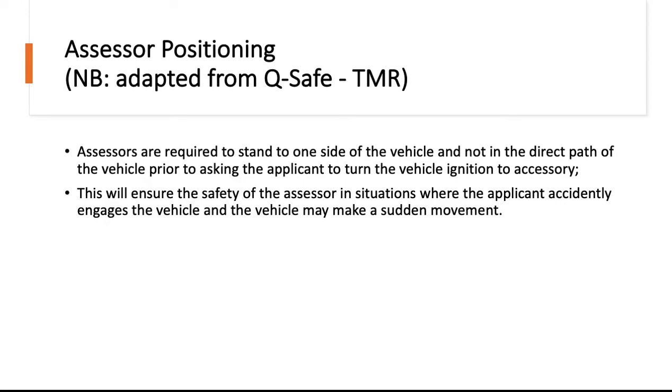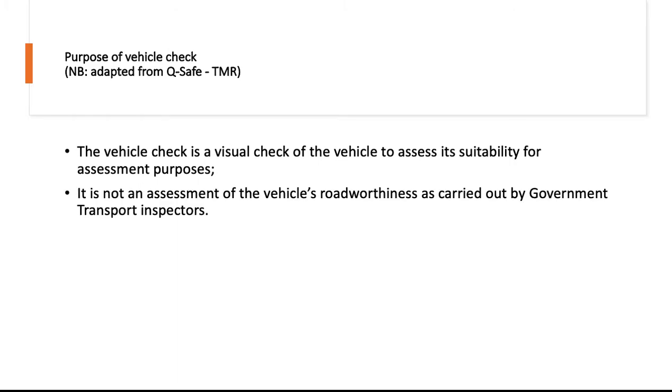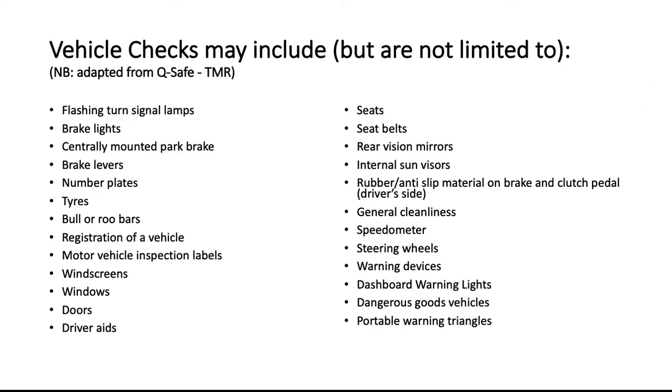This will ensure the safety of the assessor in situations where the applicant accidentally engages the vehicle and the vehicle may make a sudden movement. The purpose of the vehicle check. The vehicle check is a visual check of the vehicle to assess its suitability for assessment purposes. It is not an assessment of the vehicle's roadworthiness as carried out by government transport inspectors.